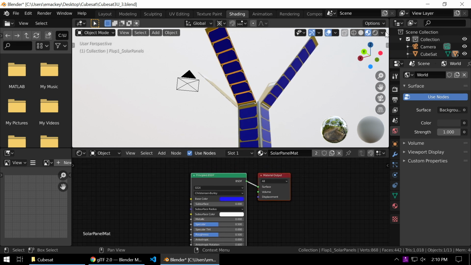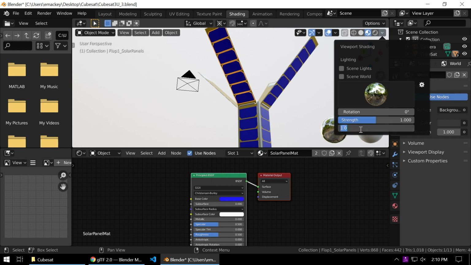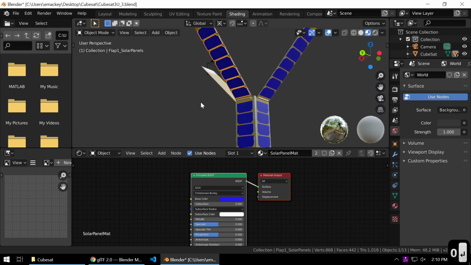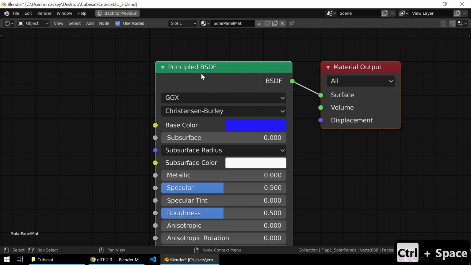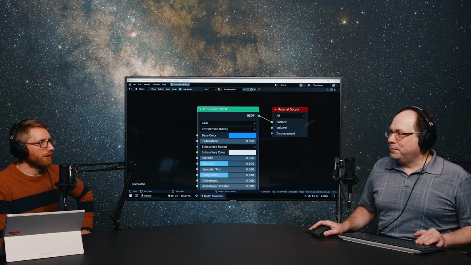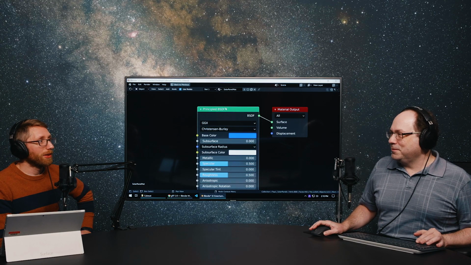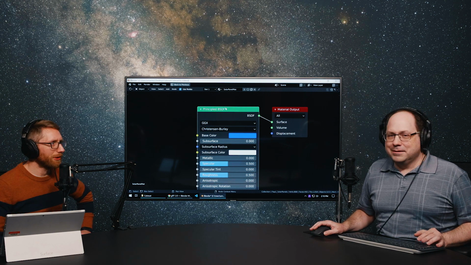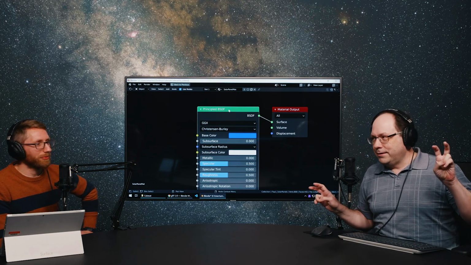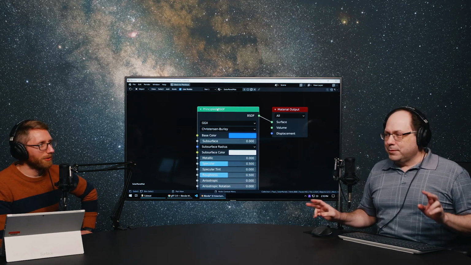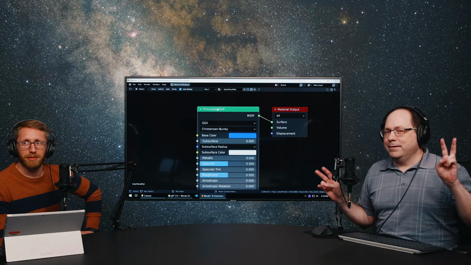Here on the shading panel, I see it's very bright and I don't like that, so I'm going to knock that down. And I have a default shader here. Let me zoom up on that. This is Blender's principled BSDF node. BSDF being, of course, the bidirectional scattering distribution function. I guess our audience probably knows what that is. Yeah, you all know about that. If you don't, it basically means where the light goes. So the principled BSDF is a principled way of figuring out where the light goes.